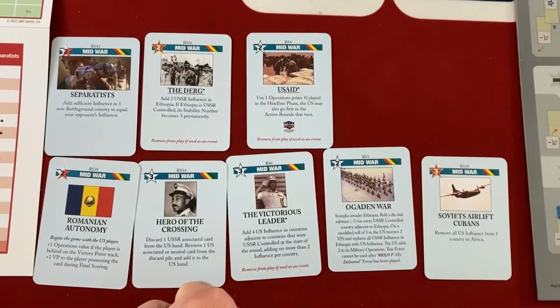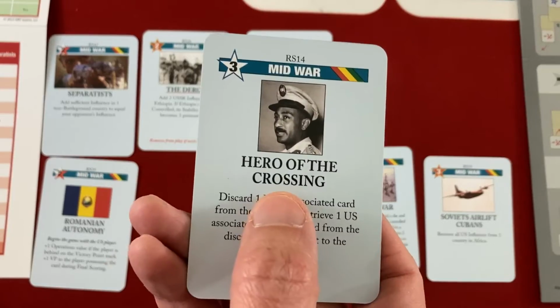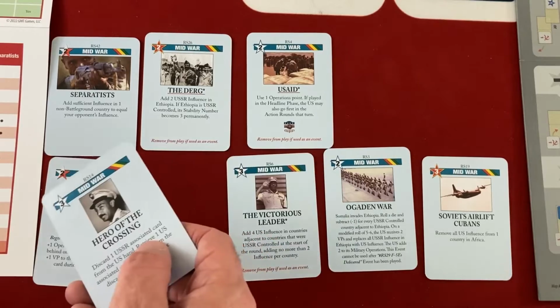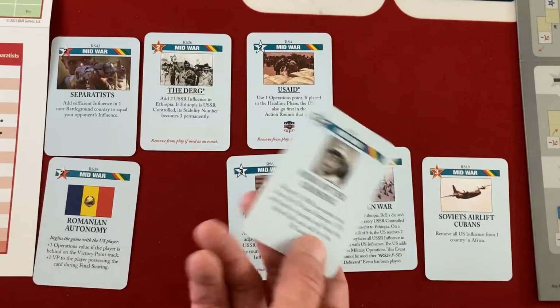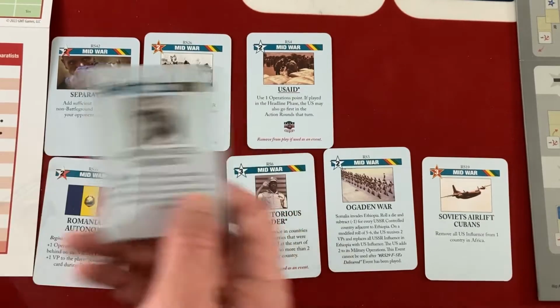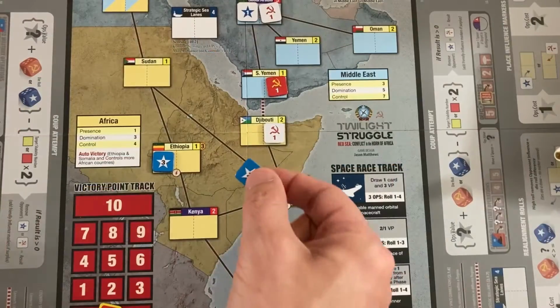All right, now I would kind of like to keep them out of Somalia, but I don't think I can do much about it. So instead, I'm going to do Hero of the Crossing for its 3 ops. Yes, it would let me discard a USSR card and retrieve a US card, but I only have 2 more USSR cards, and one of them can go to the space race, and you can also hold over 1 card into the next round, although that is a little bit dangerous. Yeah, I think I want the ops. I'll show you why in a second, you'll see. Because look how good this is.